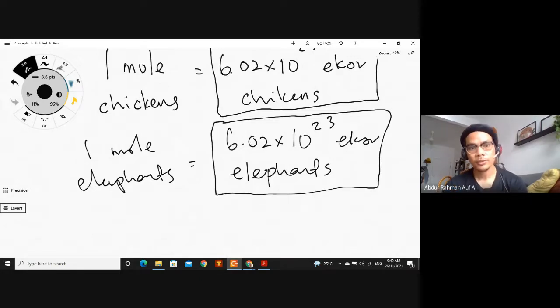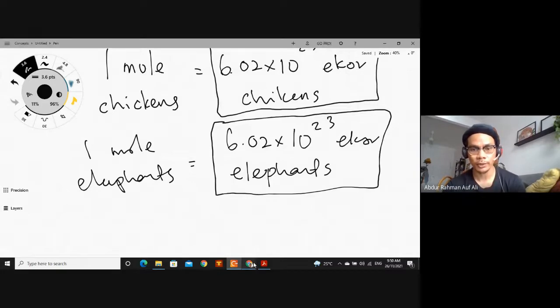Okay, so kat sini dia nak explain kat kamu the definition of a mole. 1 mole equals to 6.02 darab 10 kuasa 23. Sama macam 1 dozen equals to 12 things. Doesn't matter what the things are. 1 dozen atoms, maksudnya ada 12 biji atom. 1 dozen mata, 12 biji mata. 1 dozen buah tembikai, 12 biji buah tembikai. Okay, just pay attention to the unit, to the dozen. Kalau dia cakap tentang mole, just pay attention to the mole. So make sure kamu kena tahu 1 mole tu equals to what. Okay, it equals to 6.02 darab 10 kuasa 23.